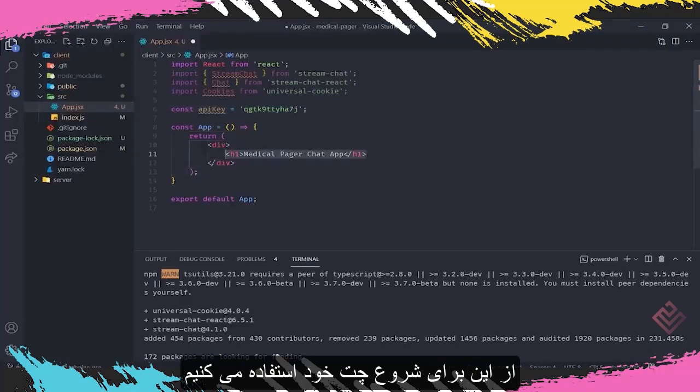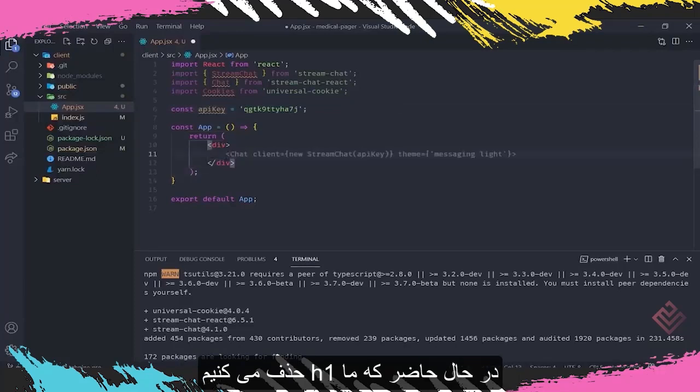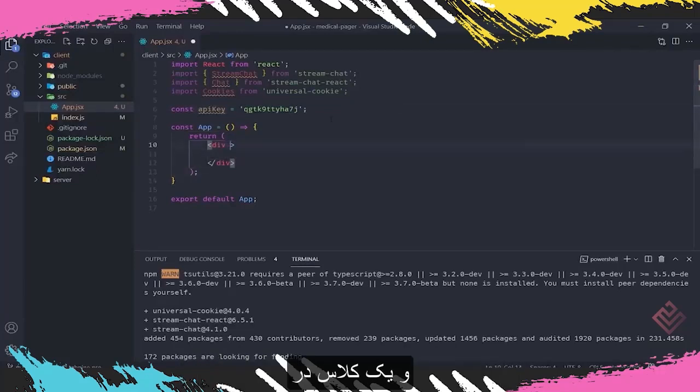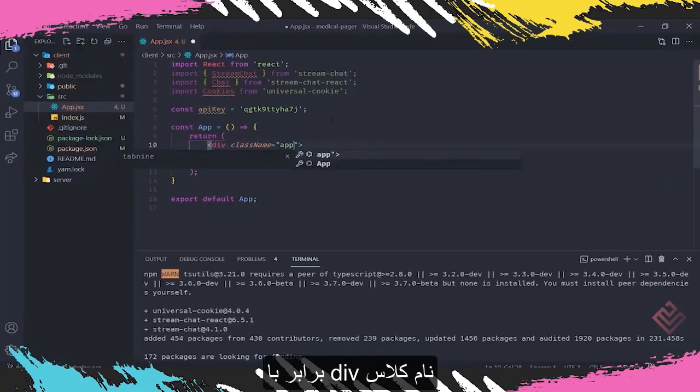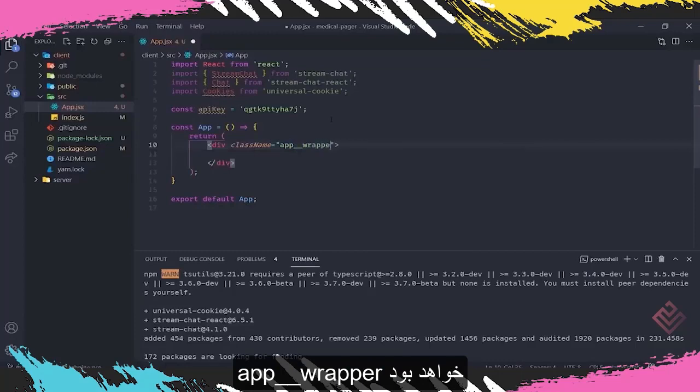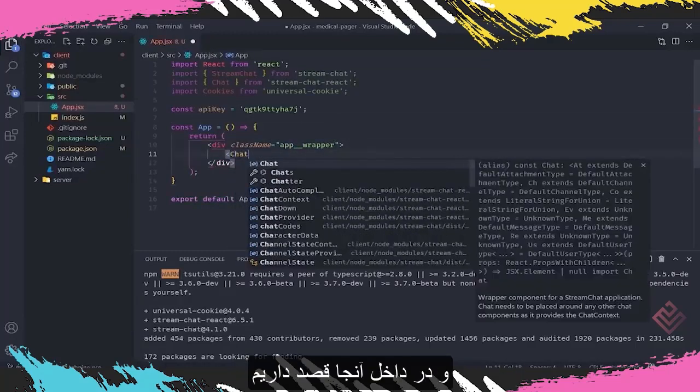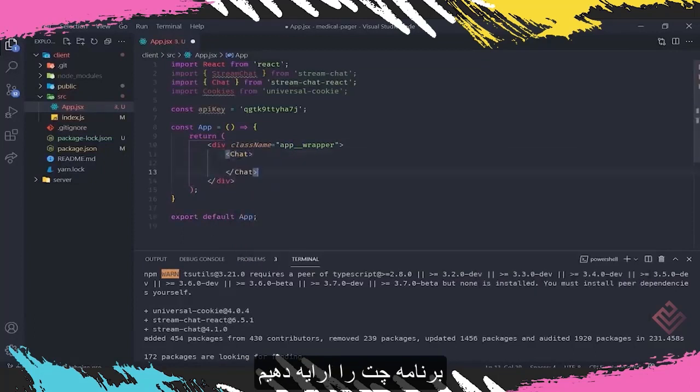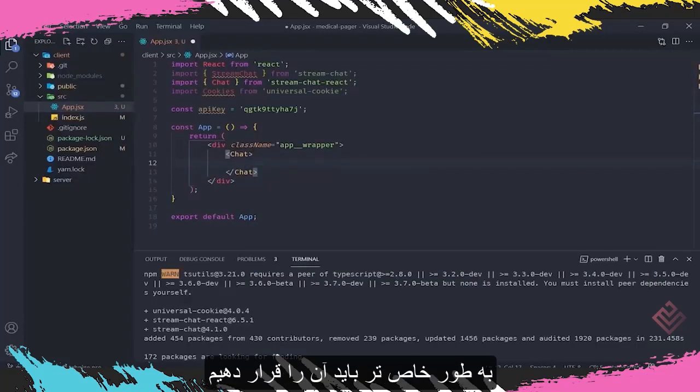Now that we have that, we're going to remove this h1, and we're going to give a className to this div. The className is going to be equal to a string of app__wrapper. And inside of there, we're going to render the Chat application. Chat is not going to be a self-closing tag. We're going to put something in there. More specifically, we have to put the channel container and the channel list container.